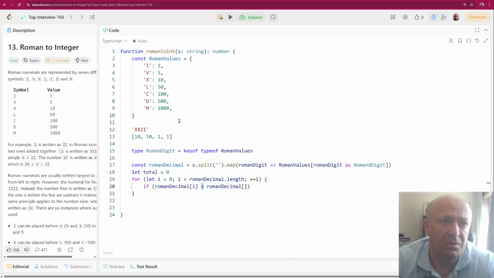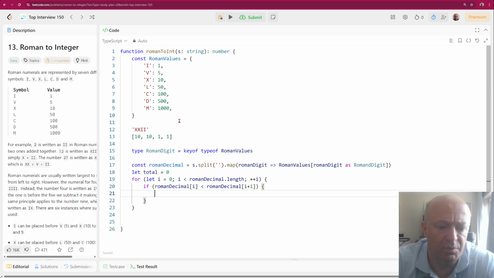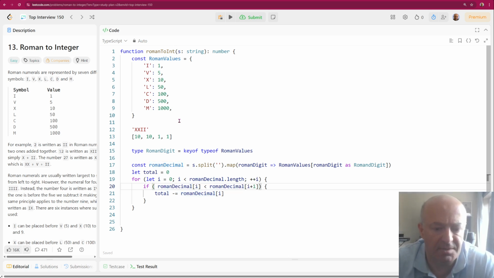If it is less than the next one, that's the weird case when we have to do total minus equals the value of Roman decimal of i. So we're going to subtract this, right? But the element i plus 1 may not exist, so we have to check that.